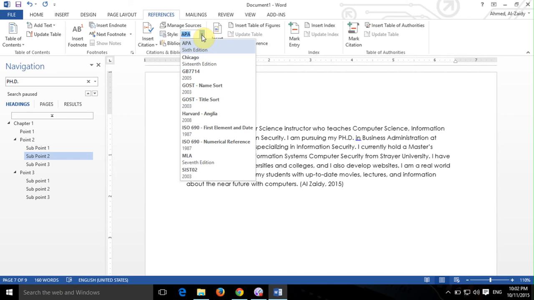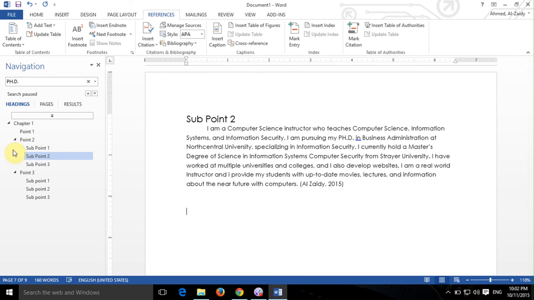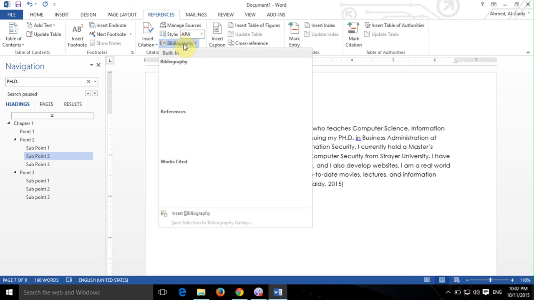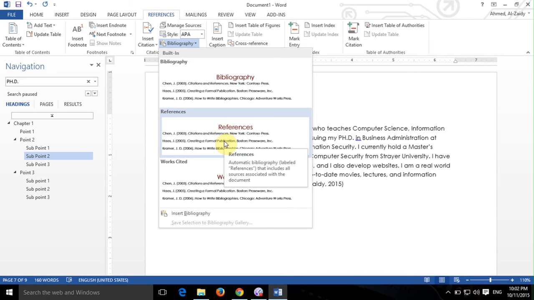For example, I always do my papers in APA style, which is American Psychological Association. MLA is Modern Language Association, and you can choose whatever you want. I always choose the APA. Then I will click on Bibliography. I will click on Works Cited.